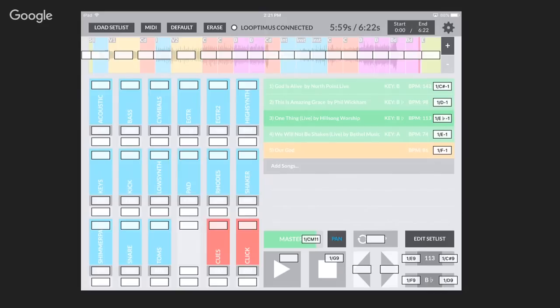And now the cool thing is you don't have to touch the screen on the iPad. You can use your controller and make it a little more subtle and stay in the moment, and not feel like things are going to mess up or it's just going to get awkward.